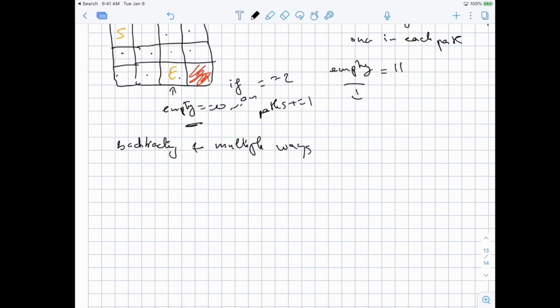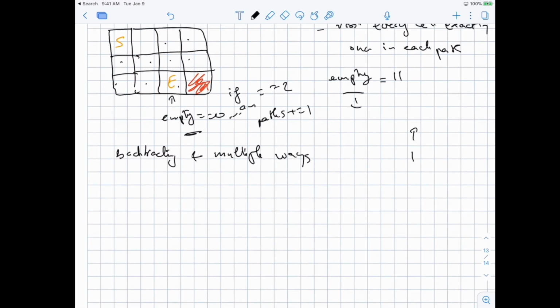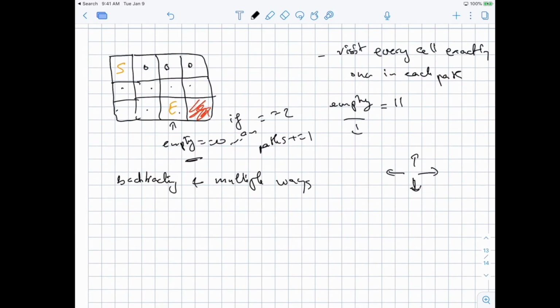And the rest is pretty much similar to what we usually do with DFS. So we call our DFS function, we go through the neighbors, which are going up, left, right, down, and we go through each neighbor and call recursively. But the only thing we need to pay attention to is that initially these values are 0. So within a single path, to not do something like go here and then go back and go back and go here and get stuck in that loop, we need to mark these as visited within the same path. But once we are done with that path, we need to revert it back to 0 so that we can do another path that goes through the same point.